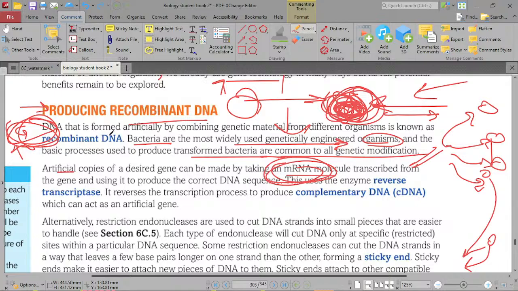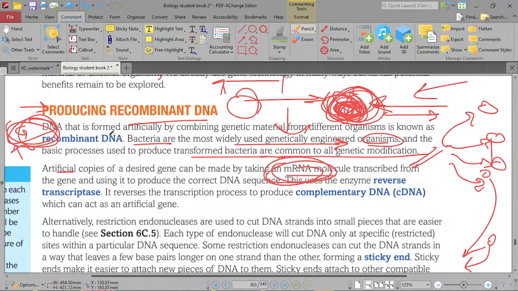Let's say there's a gene for producing an enzyme or protein A, which isn't present in the bacteria. If we want to put it in there, then we need to get the gene so that the enzyme can transcribe or translate it, right?